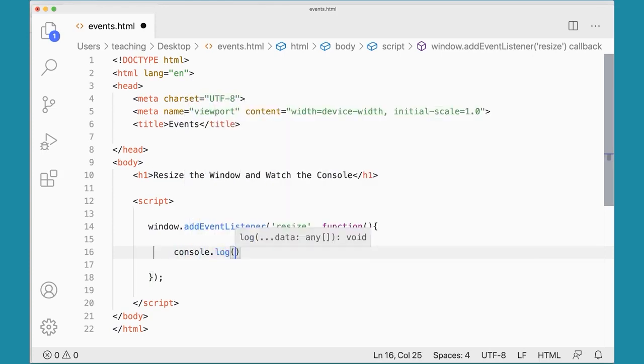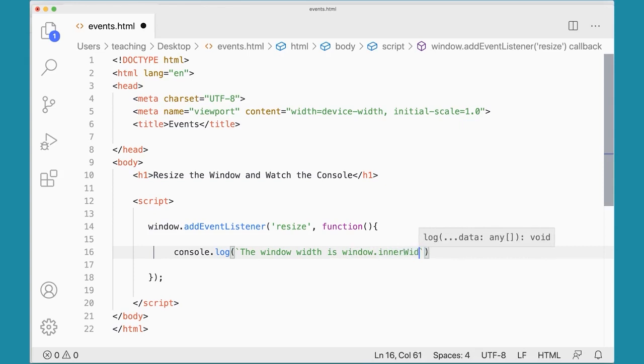So I'm going to do console.log parentheses, and in here I'm going to use my tick marks and put in here the window width is, I think it's window.innerWidth.